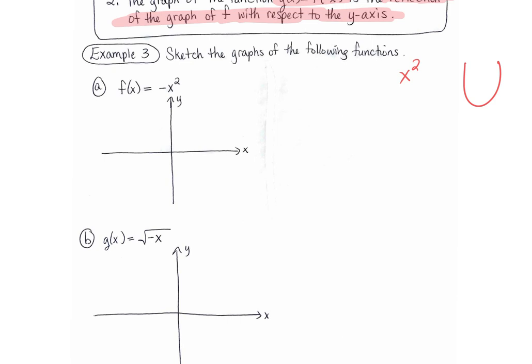As Jordan was saying, the negative x squared does what to it? Flips it. You got it. Very good. That's your graph. That's the reflection across the x-axis, right? Because the negative is on the outside.